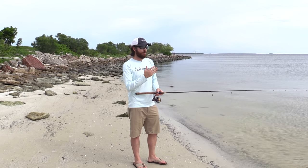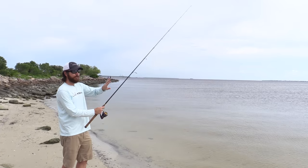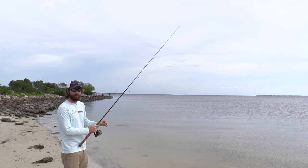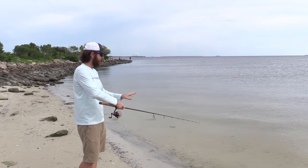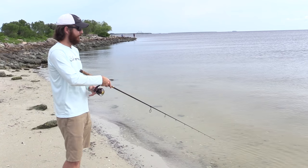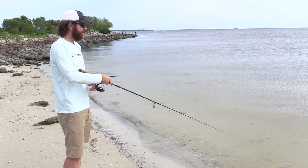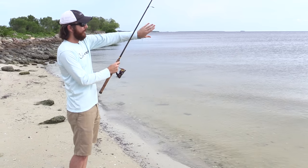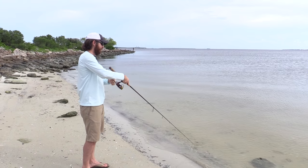Now, if we're dealing with a crosswind, you can't keep your rod tip up because the wind will create too much friction on your line and actually move the lure without you moving it. On a crosswind you almost have to go down — keep the rod tip close to the water so the line is on the water and the wind can't affect it. You can't feel quite as well, which is why I prefer to cast with the wind whenever possible, but it's more effective than holding the rod up.